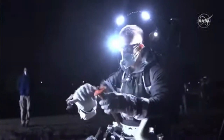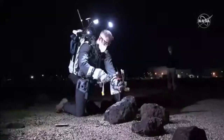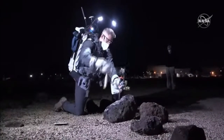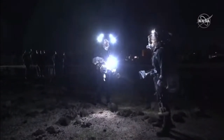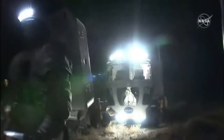Let's just start with the most simple tool, the geology hammer. You all know what a hammer looks like, but in the South Pole, it's going to be really cold there. And so we need to make sure that we're using a material that doesn't break at very cold temperatures. So we create a test plan that includes putting it through environmental testing. So putting the tools in very hot conditions and very cold conditions and making sure they work. We can't just go to the hardware store and buy a hammer. We have to go make a special one.